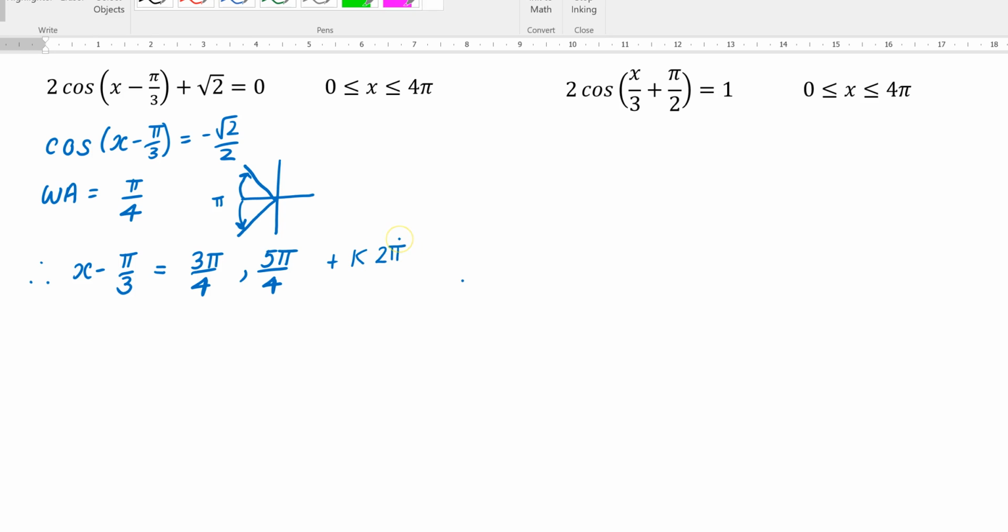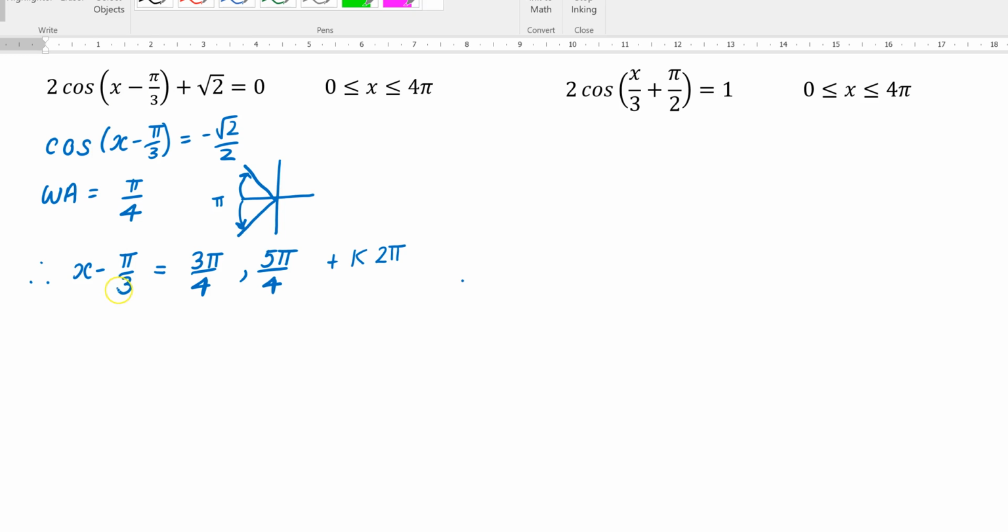In this case, this period is not going to change. It's only if there's a number in front of x. So 3, a 4, a half, that changes the period. This does not. This take pi on 3 actually moves the graph to the right by pi on 3, so it doesn't affect its period.